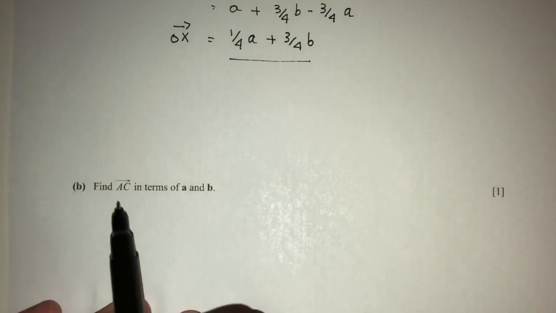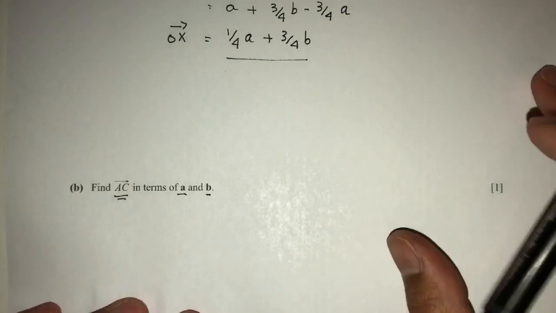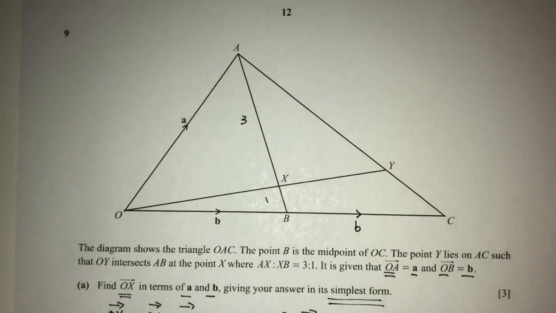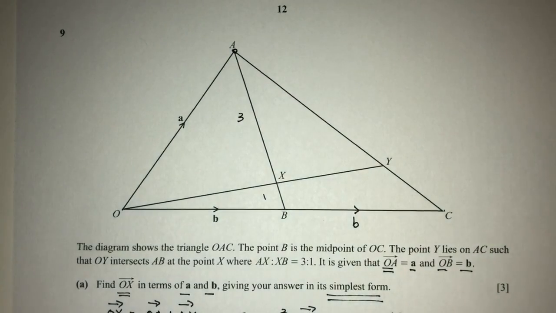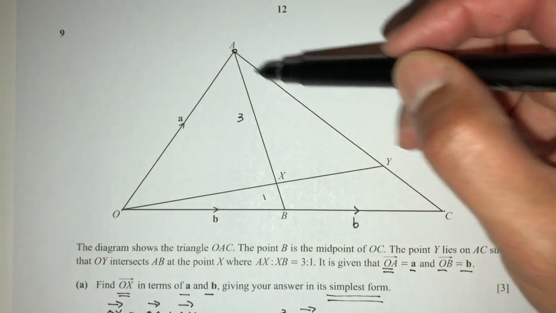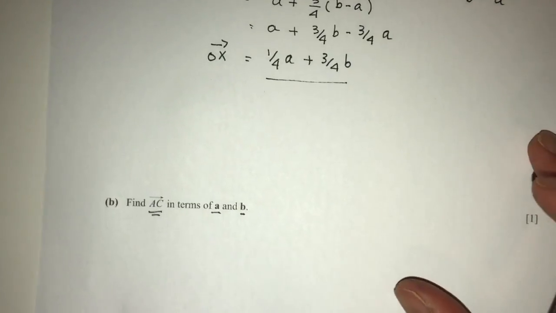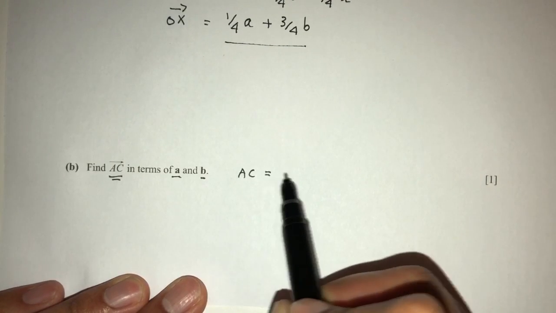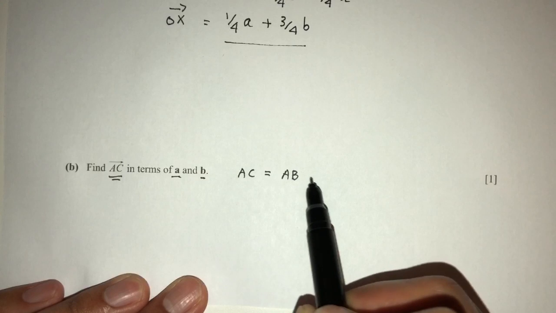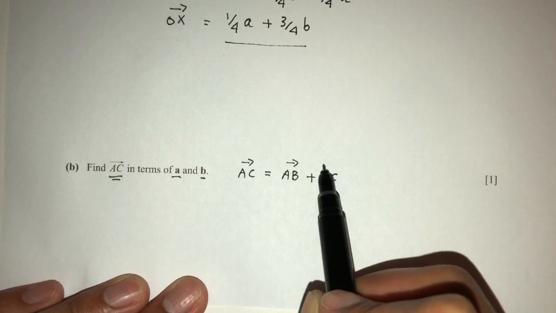That is part A. Now part B, we have to find AC in terms of AB. So again, go back to your diagram. So what is AC? So we have to begin from A to go to C. If you observe, I can do A going to B and then B going to C to go to C, right? So let's write this down. AC can be A go to B plus B going to C. Again, it is according to the diagram.